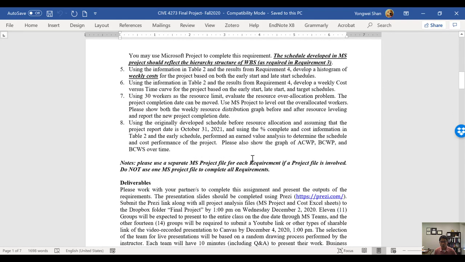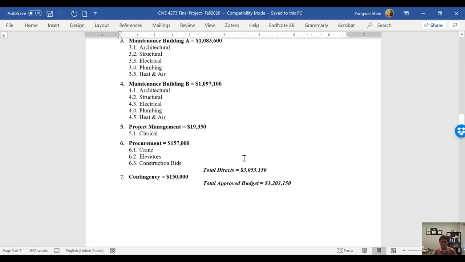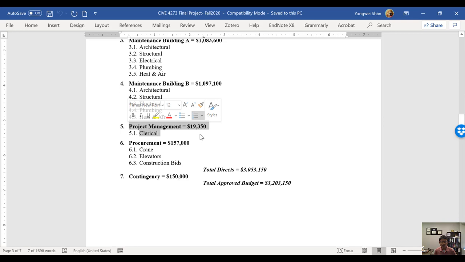And in table 1, you can also see there's some items, for example, like project management. Project management is oftentimes calculated based on percentage. Maybe you can first estimate what is the percentage of the project management cost versus the overall project budget. You can use a similar percentage for the other proposed project cost estimate.